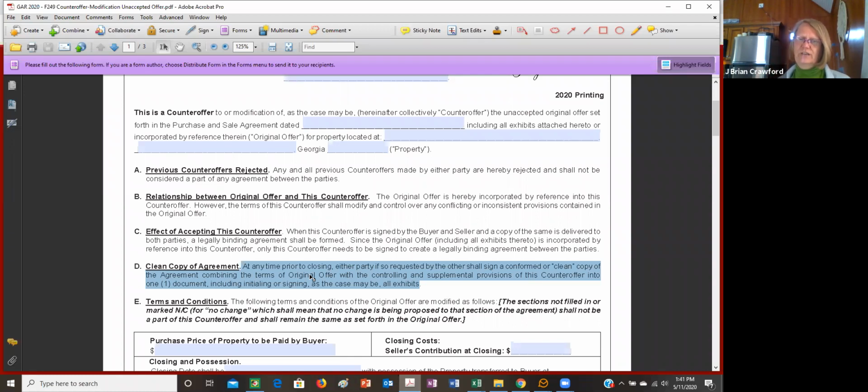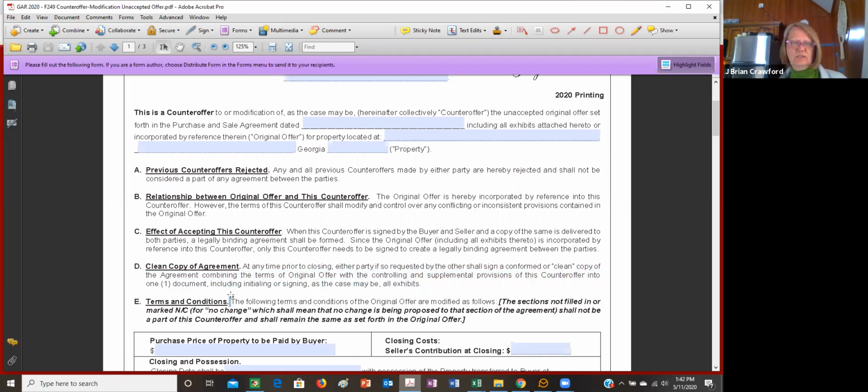If you ever sign a conformed copy, it needs to have a stip in the document that says this is a conformed copy, just in case you make a typo and you type something wrong and change the parameters of the offer. So you don't ever really want to do clean copies. We used to do them as a matter of course. You really don't want to do clean copies. You want to keep this with the original purchase and sale agreement, but this statement allows you to do that.